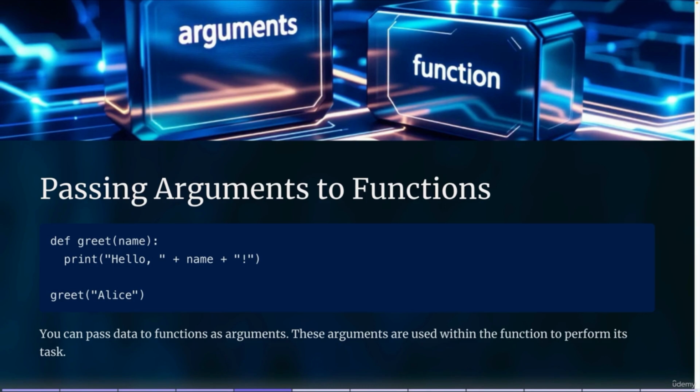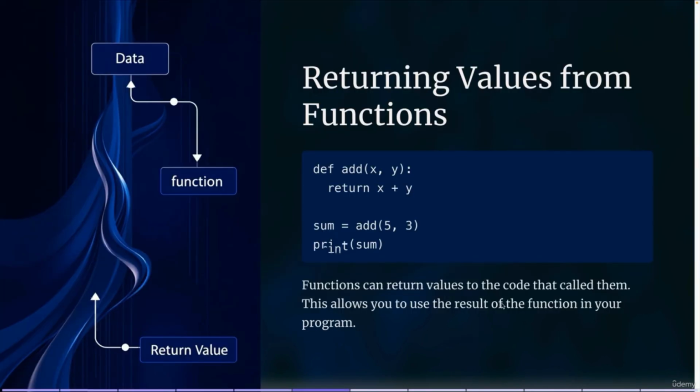That makes the function reusable. One of the common uses is for it to carry out an operation. In this case, it's just carrying out a simple addition operation and returning the value. For example, you'd see here we have a function called add, and it has two parameters, x and y. All it does is take whatever value of x and add it to y. And that's why when you create this function, add, it's going to just carry out the operation. For you to be able to return values from a function, you're going to use the return keyword.